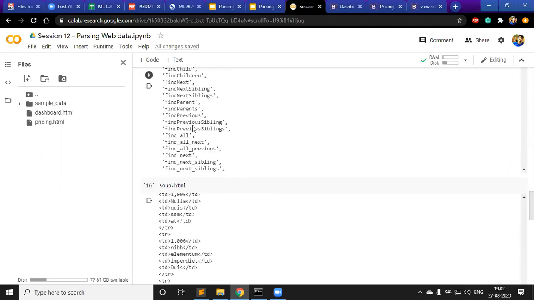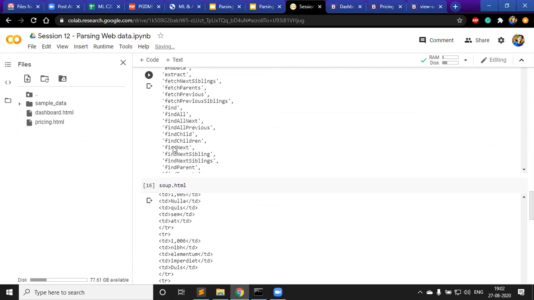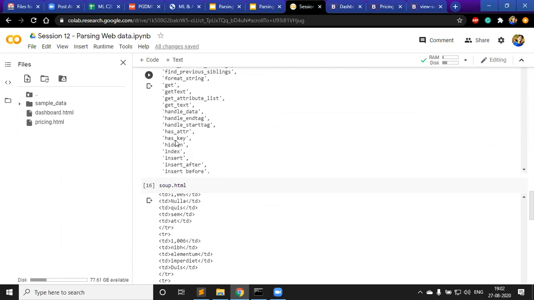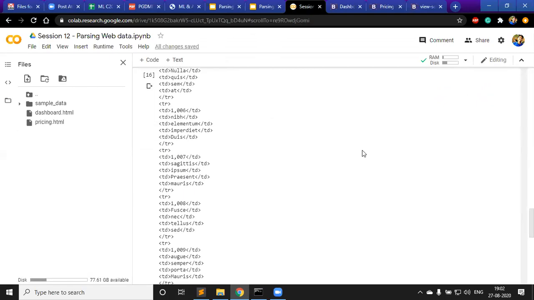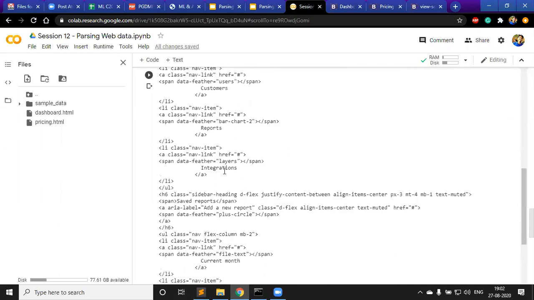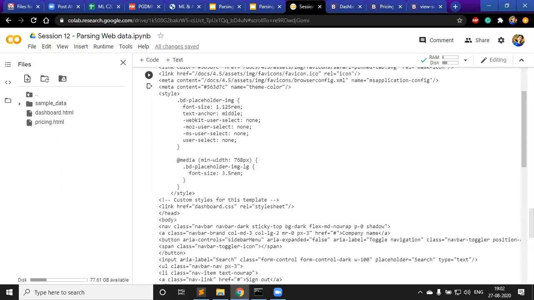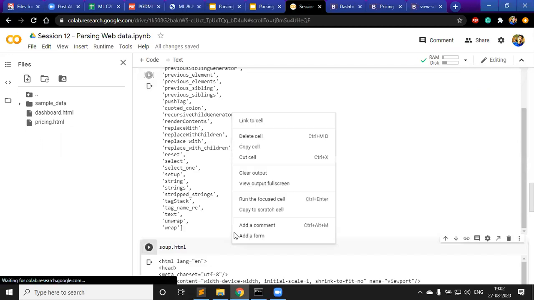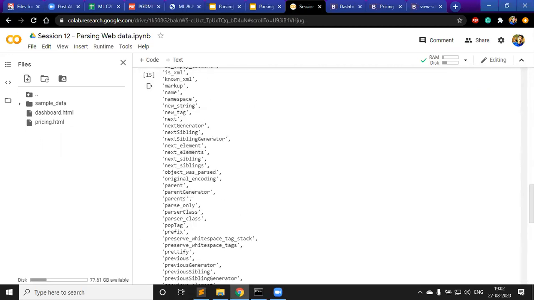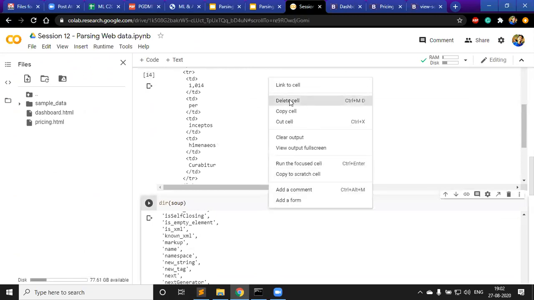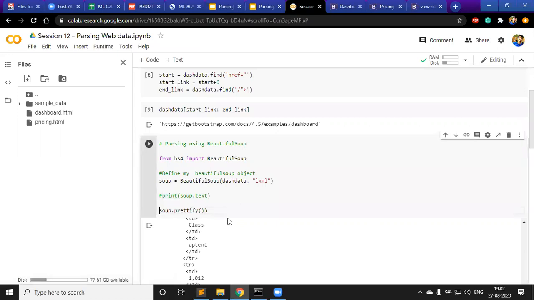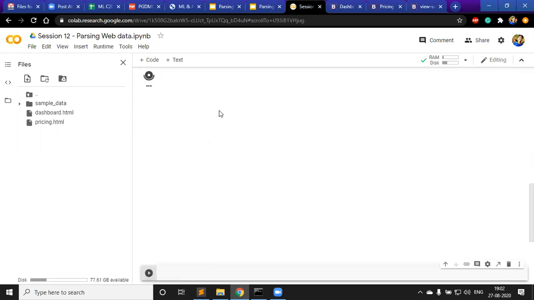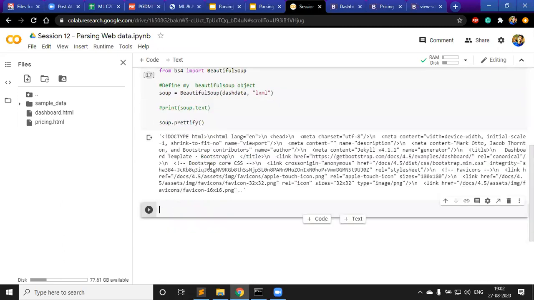It's not showing, but something like .html should have been here as an attribute to this, but .html is not here. So that is what I wanted to show you. Let me just remove this unnecessary text from here. Let me delete this one as well as this one. In fact, let me just remove this print and show it in a simple manner. Right, so now it is in a simple manner.